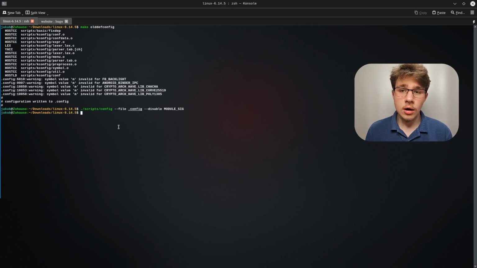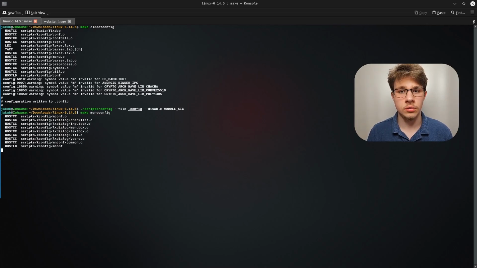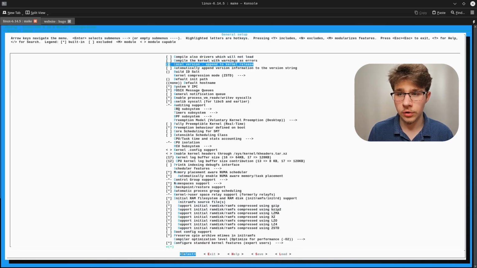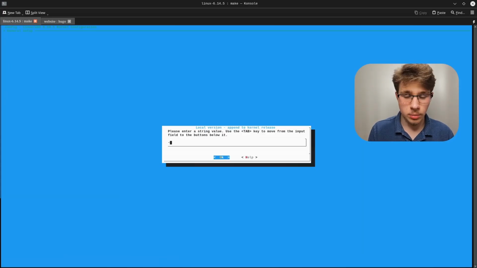But yeah, now we can come to the optimization and configure our config, where you can make the optimization. So in General setup, we can configure a little bit of stuff. Here you can see local version. So basically you have a version name, or you have the Linux kernel version.